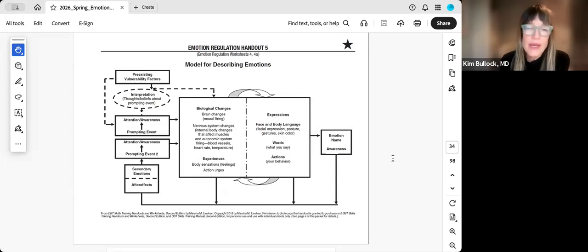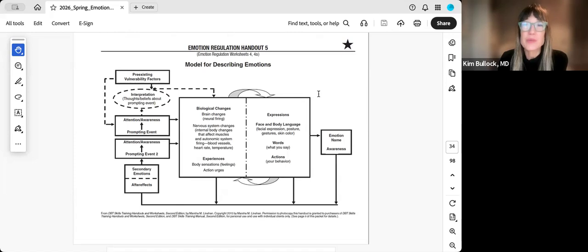Thus, although an emotion can be thought of as complete and a transactional system response to external and internal events, it can also be very helpful to think of it in terms of examining the components separately.